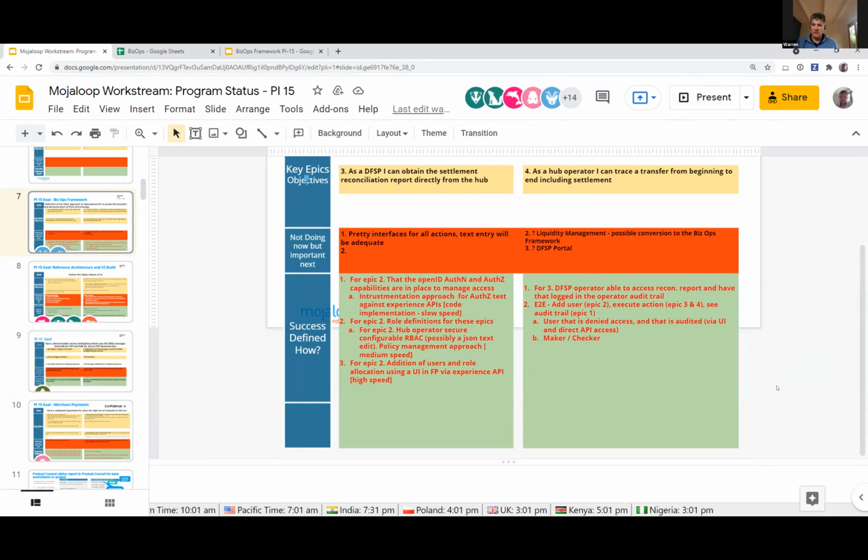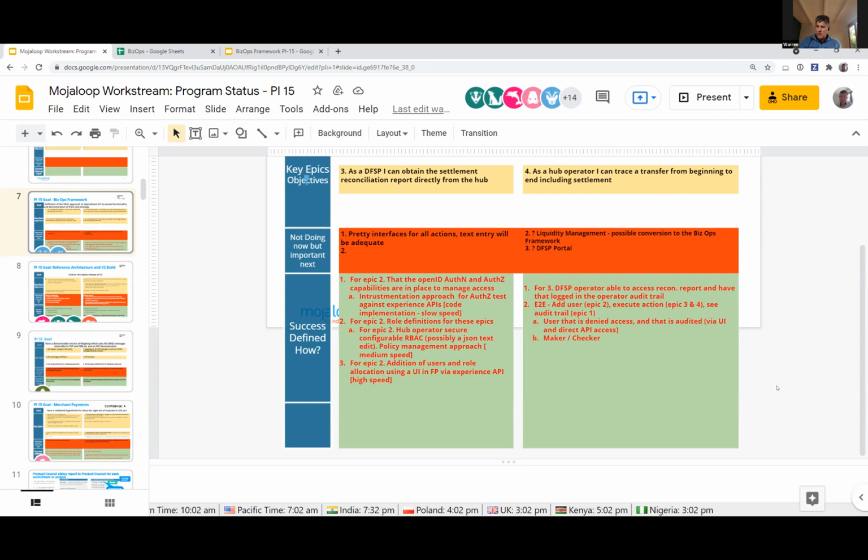Or changing events: do we have the infrastructure in place? Have we instrumented the APIs? Those are code-based changes. Are we able to, as a hub operator, manage our policies and schemas? And once we're in operation mode and a new person joins my team, can I give them appropriate access to do the job?